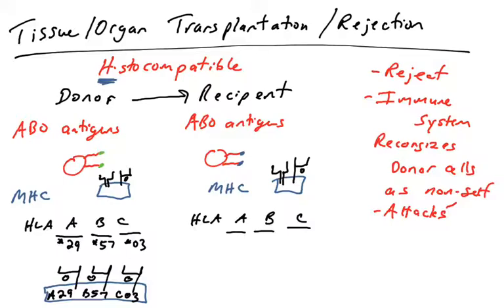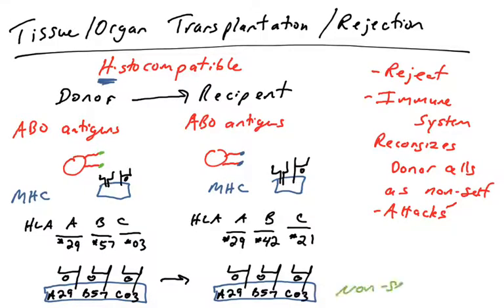Now, the individual who's receiving an organ or tissue may have different HLA alleles that they inherit. Some may be the same, and this is what we talk about as tissue typing, tissue matching. You want to make sure there's a match between the donor and the recipient, as many as possible. So maybe they both share the exact same HLA-A gene, but the HLA-B and C genes are different, right? So there's not a match there.